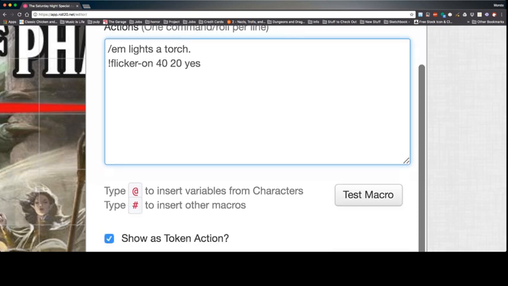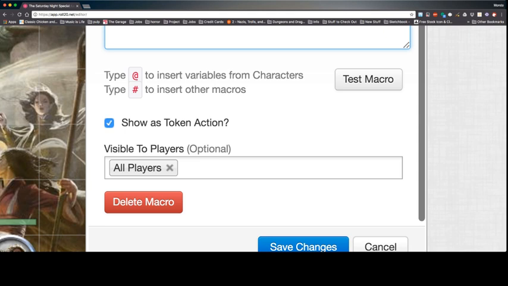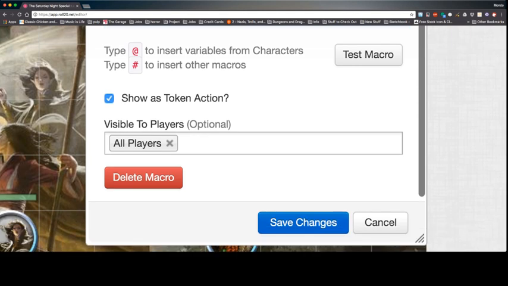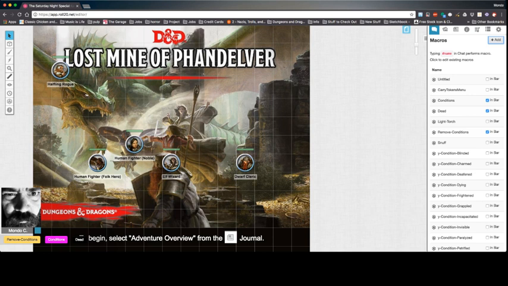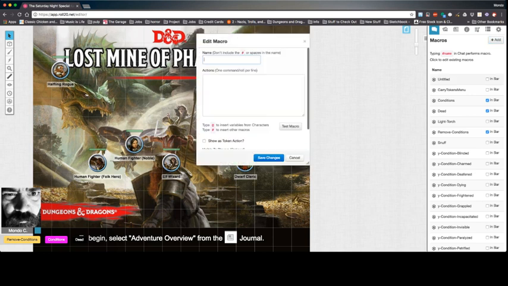We'll save this macro. Let's add another. We're just going to call this end flicker. I'm not going to use snuff because unfortunately snuff isn't going to work on the flicker.